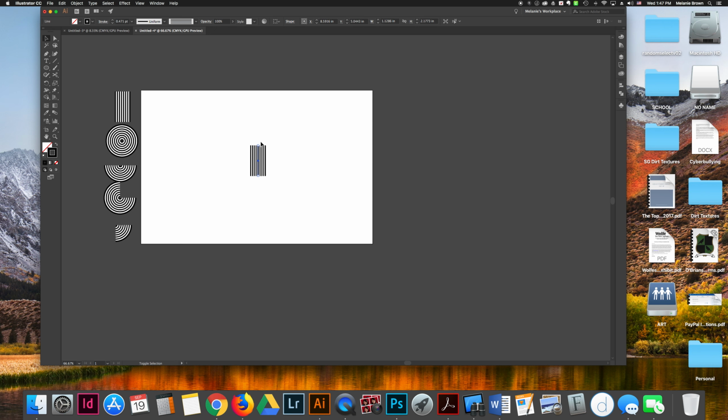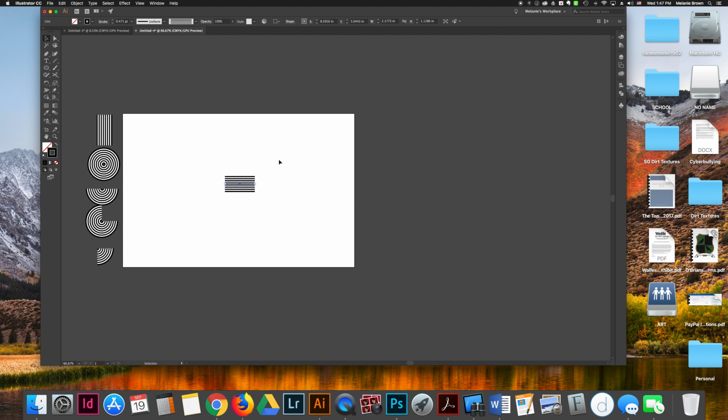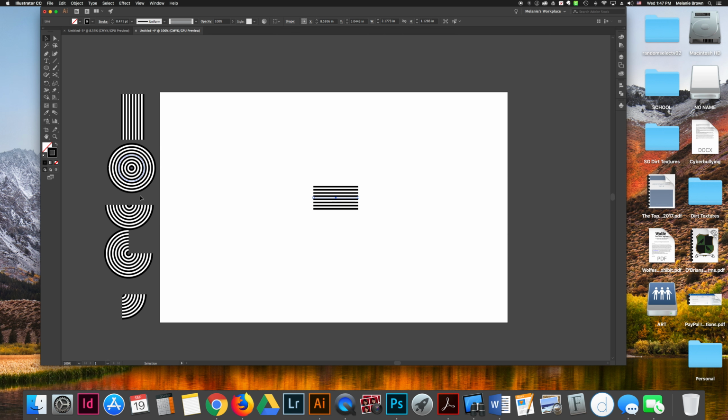I'm going to hold Shift, and I'm going to turn it on the horizontal. And let's just start with a 3/4. Option and drag so that I don't take up the original, and I can lock in my pink lines. So I know that it's lined up because my smart guides tell me that it's lined up. I'm using the arrow key to move that over. Okay? The arrow key. Now, this is not lined up because it has to go somewhere. Again, my smart guides tell me that I'm lined up and I'm connected.